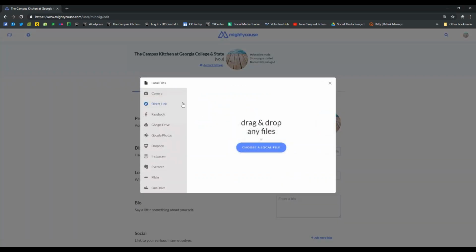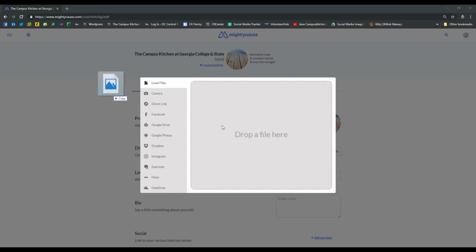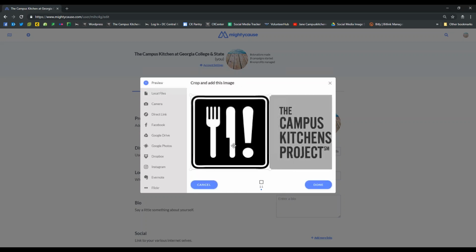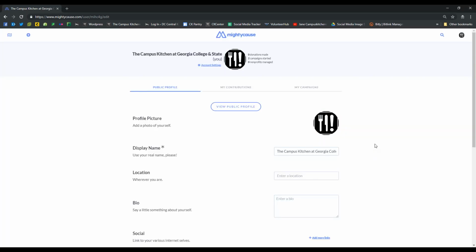And so we can just go in here, and I will quickly upload our CKP logo, just so we have something there, and it'll enable us to then hit publish. So let's bring this over here. When we've got the nice CKP logo there, if you've got a photo of your team, that's totally fine as well.